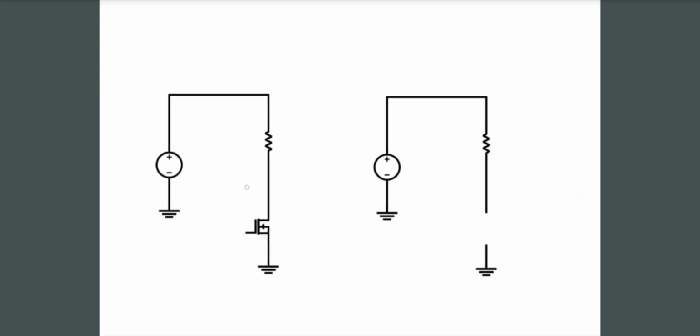Now for the same circuit, we are using a 10 volt source, but we are applying 0 volts at the gate of this MOSFET. Consequently, we will get an open circuit here. And if we want to measure the drain voltage here, can you guess what the drain voltage will be? If we have used a 10 volt source here, the drain voltage will appear as 10 volts.